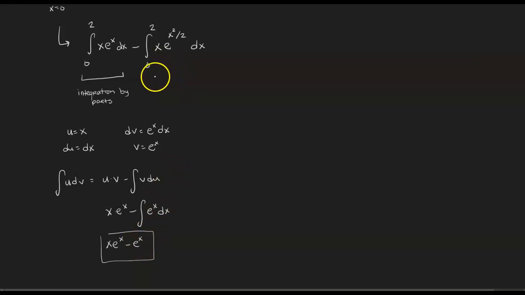The second integral, I'm going to shortcut that one. I'm going to tell you it's u sub, just like we did earlier in the example, and I'll spoil it for you. The u that you should pick is 1/2 x squared, so you would pick the entire exponent of your exponential term. When we integrate that second term and combine it with our first one, we find we have x e to the x minus e to the x minus e to the 1/2 x squared, and we need to evaluate that between 0 and 2.